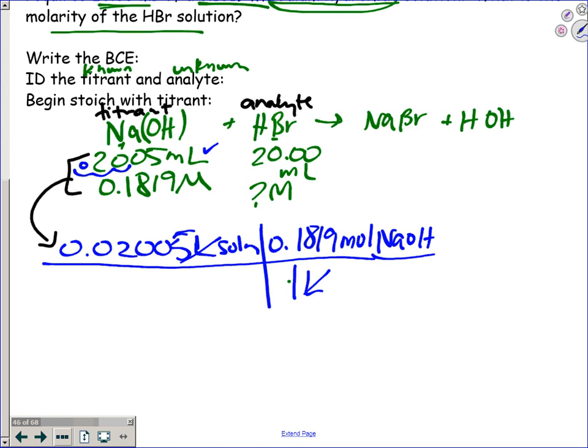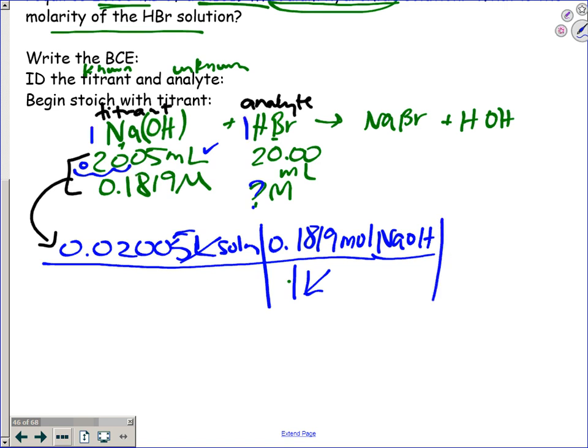All right, so now I'm in moles of sodium hydroxide. Nobody cares about sodium hydroxide. What do I care about? I'm looking for HBr. This is my question. So where do I go next? The ratio. What's this ratio? 1 to 1. I know it's stupid.